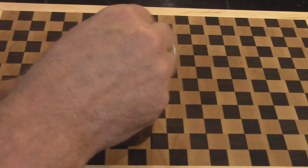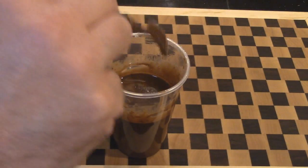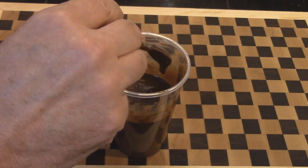So what I'm going to do is I'm going to take this and put saran wrap on it. And I'm going to leave it out until it's time for me to pour this.